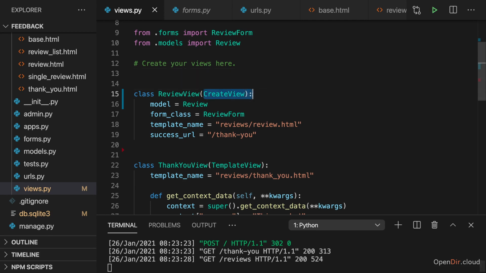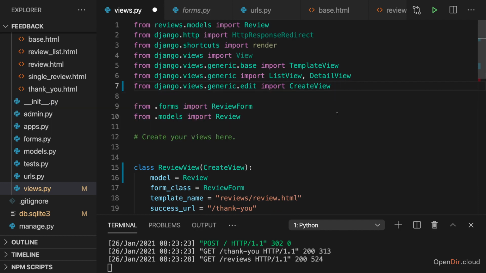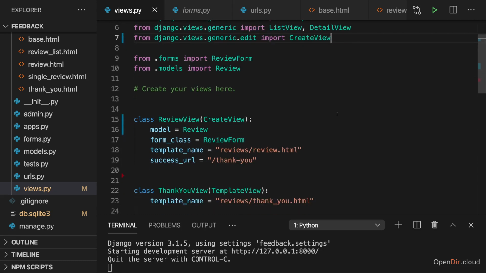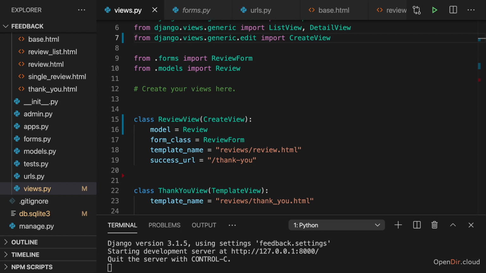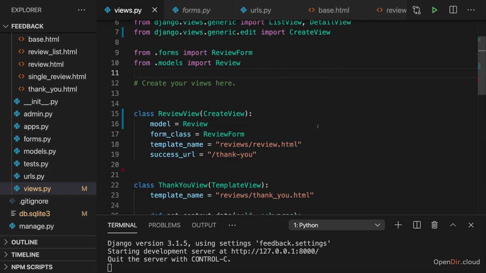Now, besides the CreateView, we also have the UpdateView and the DeleteView. I'll not dive into them here, but they work kind of in the same way. They basically focus on fetching data and then showing you a form pre-populated with that data, and then updating that data in the database once the form is submitted in case of the UpdateView. And the DeleteView, of course, is all about allowing you to delete data. These are more specialized views you could use, but I think we had a look at enough views for the moment, and you hopefully get the idea behind all these pre-built views and when you might want to use them.